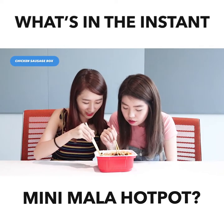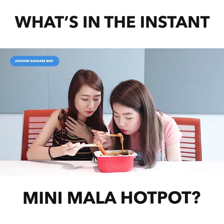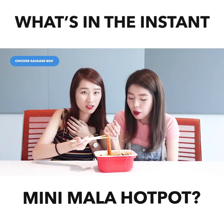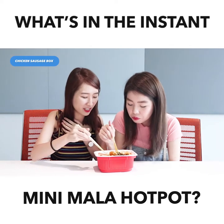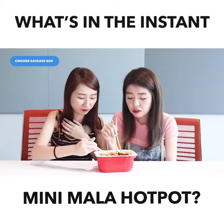Let me find the chicken sausage. Sausage actually tastes the same as the first one. I guess they kind of all taste the same, right? Generally, they all taste the same.